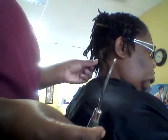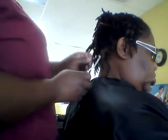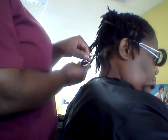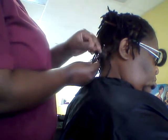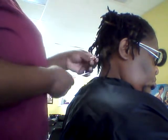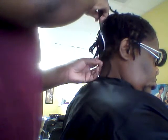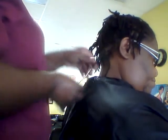and then I take the hook and I do a 3 to 4 way interlocking, depending on how much new growth there is. So this one I'm gonna start on the left side. I bring the hook through, clasp it, pull it back in, go to the top, come down, bring the lock through, and I do it until it's nice and tight.